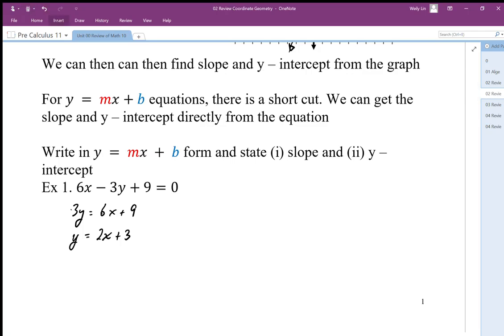By doing so, now we can identify the slope and y-intercept. Here's my slope of 2, and the y-intercept is going to be at y equals 3. So slope equals 2, the y-intercept equals positive 3.